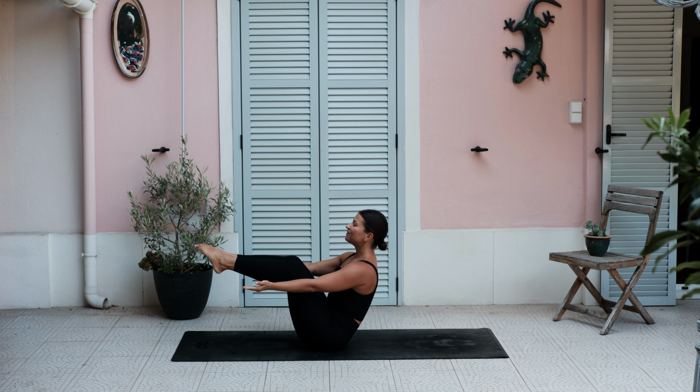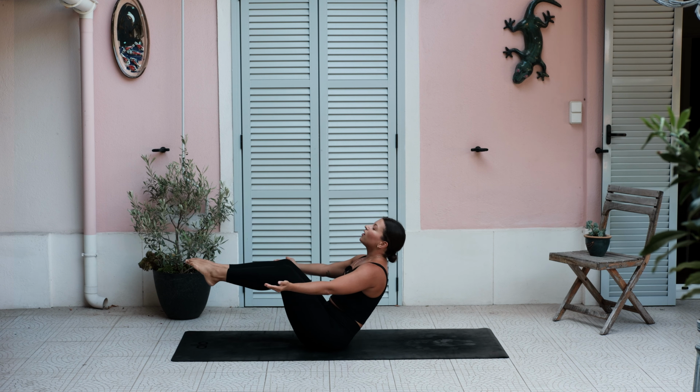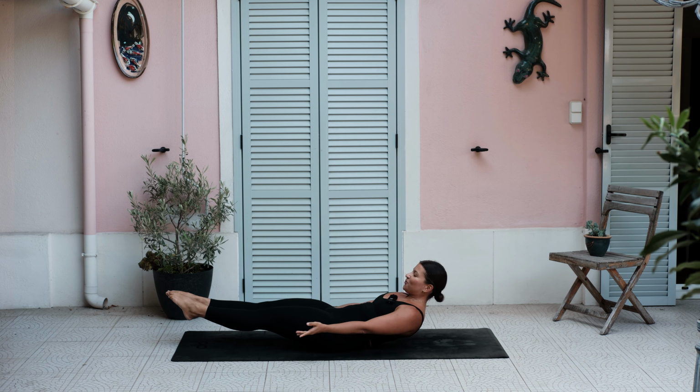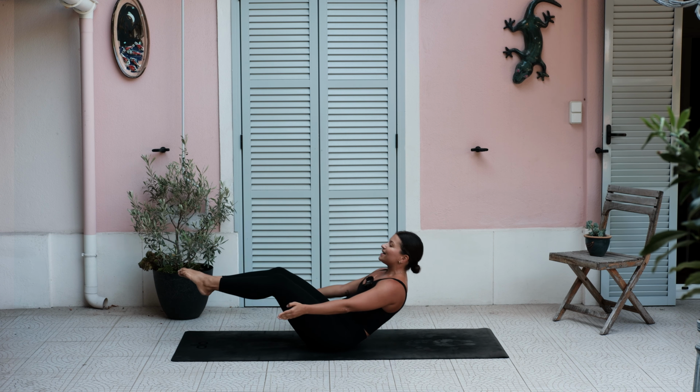Make sure that you squeeze your knees together and that you open up your chest. Take a big inhalation here. Exhale, low bow. Extend your legs and try to lower your back onto the mat, trying to keep your shoulders off the mat and to keep your gaze in front of you. Inhale, come back up. Exhale, low bow.